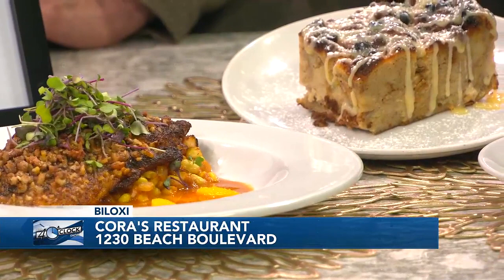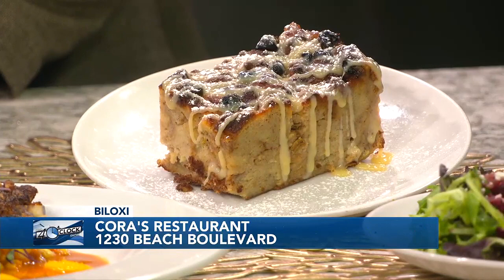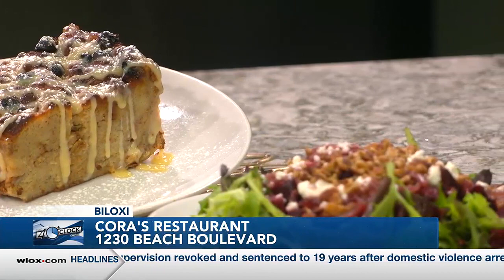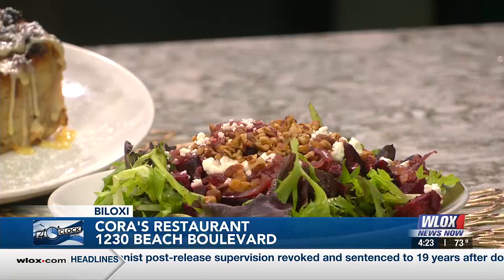And then of course that giant piece of bread pudding there. We do our bread pudding a little bit differently than folks around here. We like to hit it up with a whole lot of spice — a lot of cinnamon, a lot of nutmeg, a lot of allspice. We also do fruit additions, so you'll notice on top we have a little bit of golden raisins on top as well as mixed in with it. Right next to that is going to be our roasted root vegetable salad. Right now we're doing a mix of beets, turnips, and sweet potatoes.